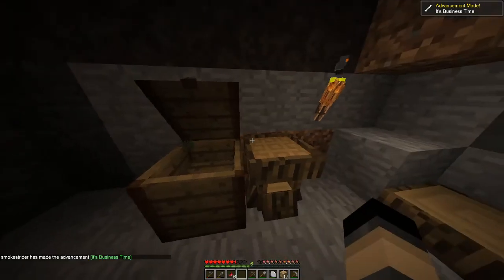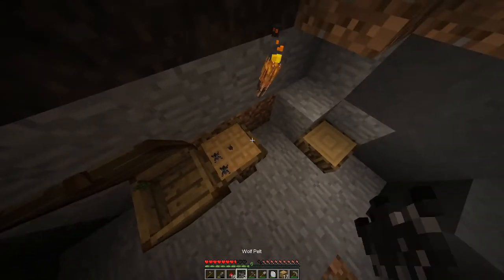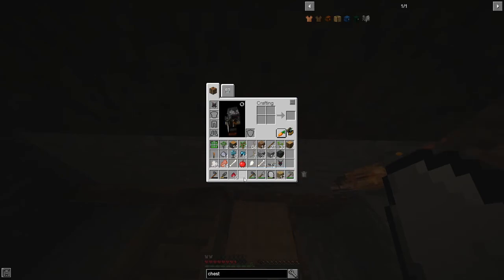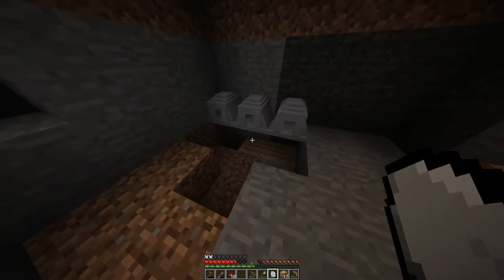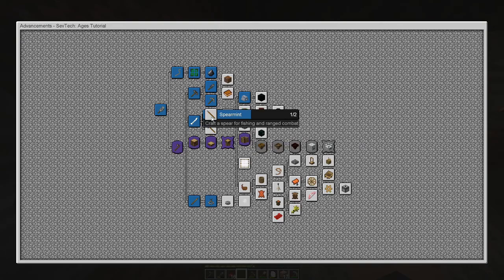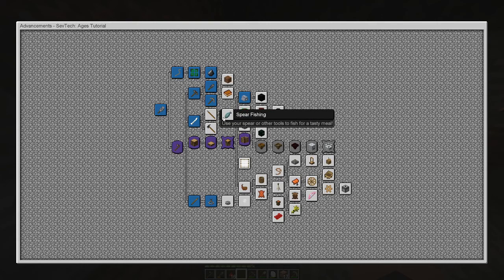There we go. Now we've got the sharp bone. Let's see about making one of them wolf hats. Gotta be stylish out here, you know? Yeah, looking cool. Alright, we can craft a spear for fishing and ranged combat. Craft a tomahawk to use as a ranged weapon. Note, the recipe needs 1 flaked flint point. Use your spear or other tools to fish for a tasty meal.